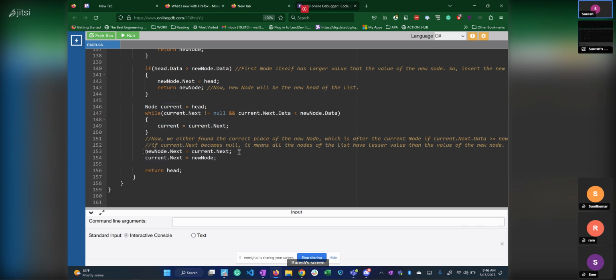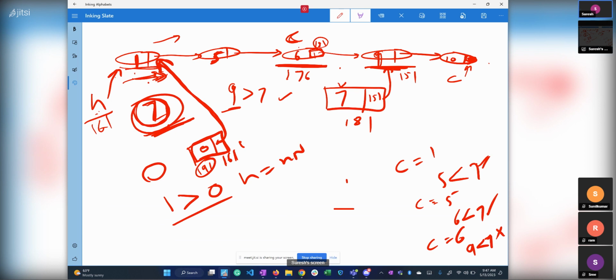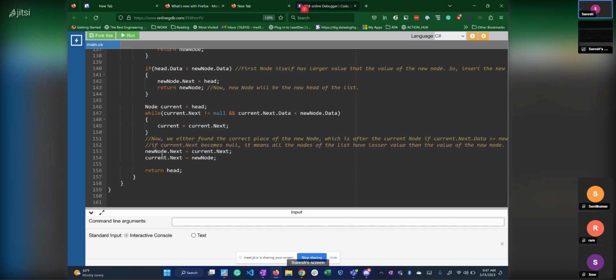So what we are doing is, let's say you are at the number 6. Let's assume the normal case. Okay, you want to insert 7. Now current is at the 6, right? So new node dot next equal to current dot next. As I said, current dot next value here is 151. Initially it is 151. That 151, current dot next, will be copied to the new node dot next here. This is exactly what I said before. We need to copy the address of the current node's next into the new node. Then 7 is connected to 9. That is this line here: new node dot next equal to current dot next.